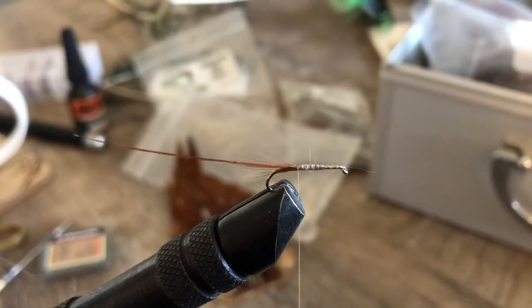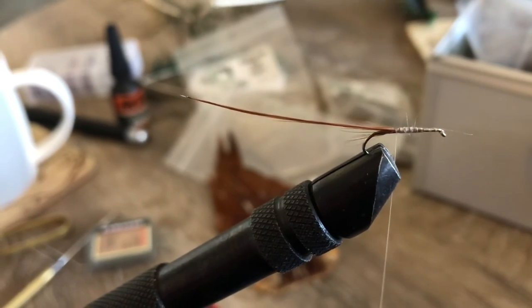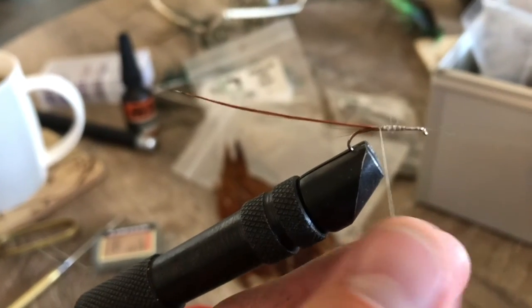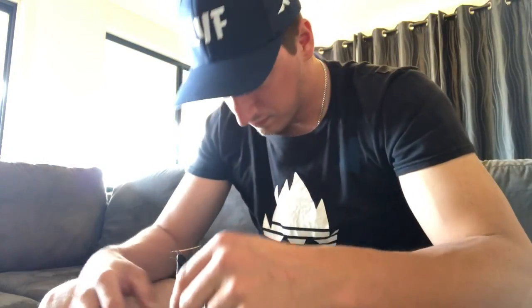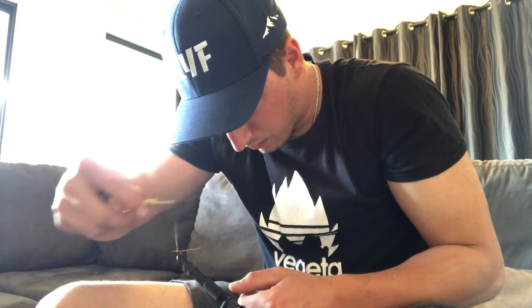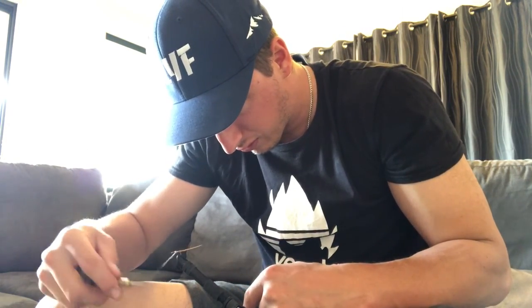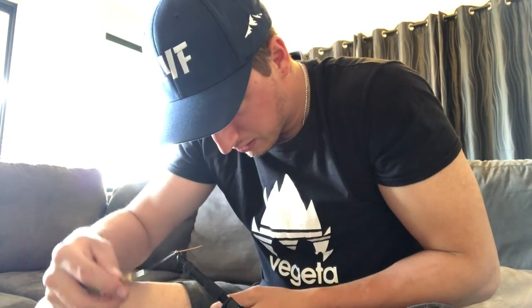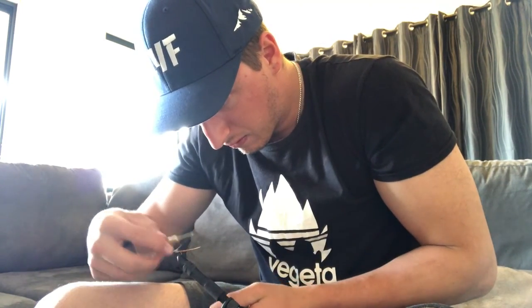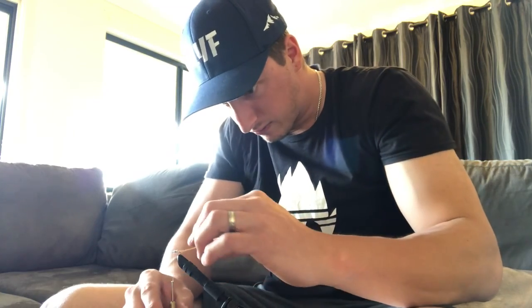Yeah, perfect. So as you can see, the feather I chose is now secured onto the hook, nice and tight. Now I'm going to add some dubbing to the thread. So dubbing's on the thread now. Just going to wrap it around a few times, get it working. Start wrapping from the back to the front of the hook. Just adjust it a little bit as you're going along, making sure it's nice and even. Perfect. So now that's all the way to the front.